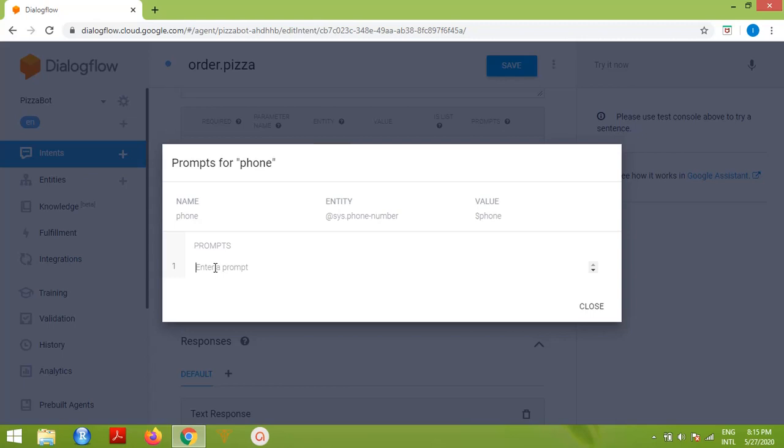Now you can feel free to change any of these. These are just my own personal way to write this. So I can say, please enter your phone number.